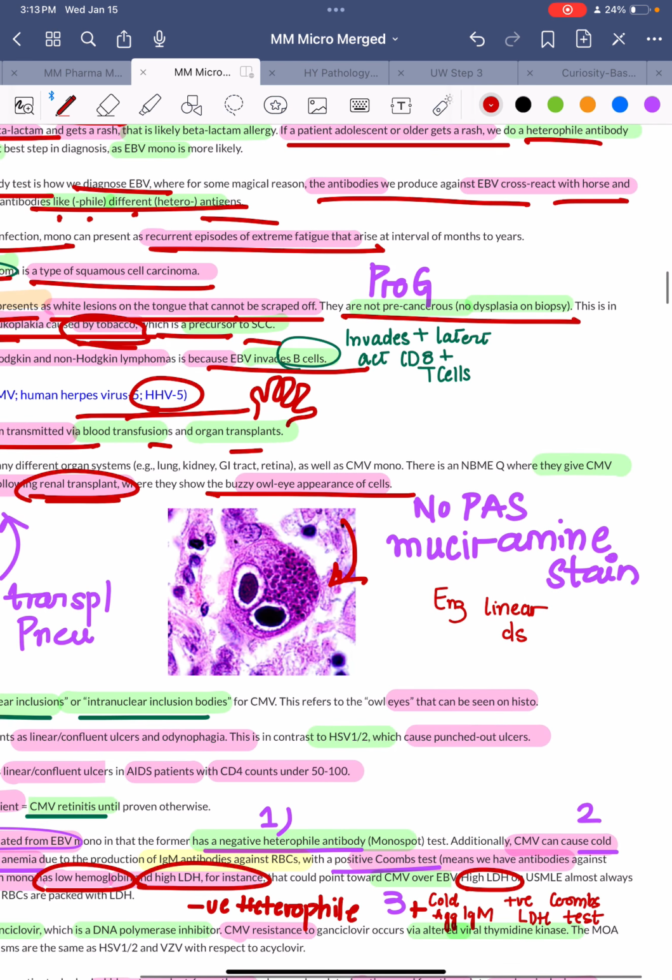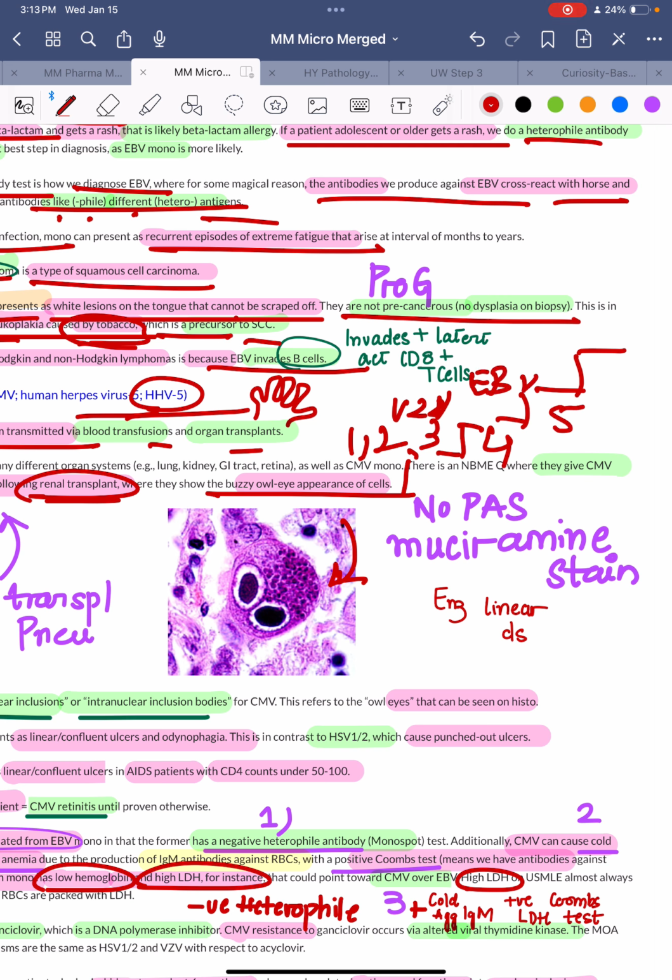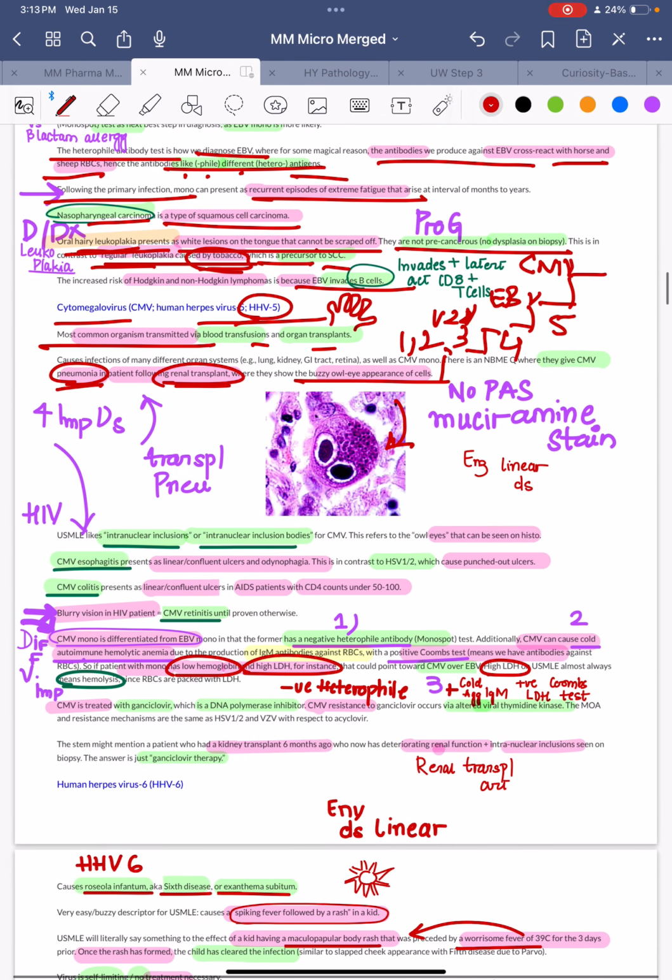So how do we remember? Up until now, let's do a quick review of the HHVs. Numbers 1 and 2 are of course the herpes simplex viruses. Number 3 was VZV, varicella zoster virus, which can cause shingles along with chickenpox, right? And it can also cause pneumonia. Then next we have number 4, which was EBV, and next we have number 5, which is CMV. So up until now we have reached 5, and then we will do 6, 7, 8 as well.